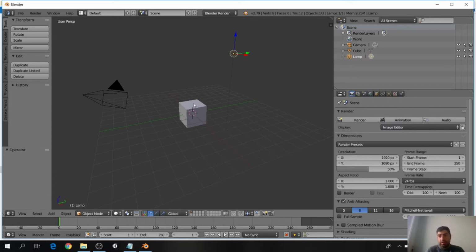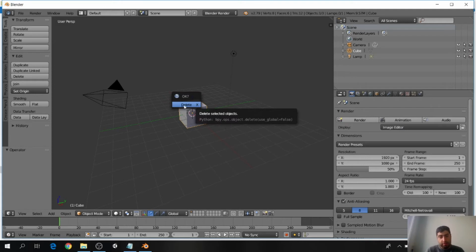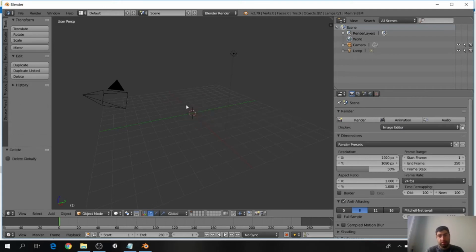Okay, let's start. Right click on this cube here, but we don't need the cube, although we have this cube as an object here. Just right click on this cube and press delete on your keyboard, and just choose delete, and you cannot see the cube here. So the object is deleted. So now we should import the 3D object from Meshroom.